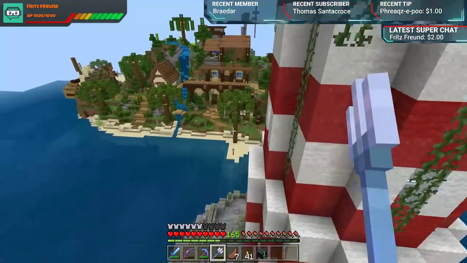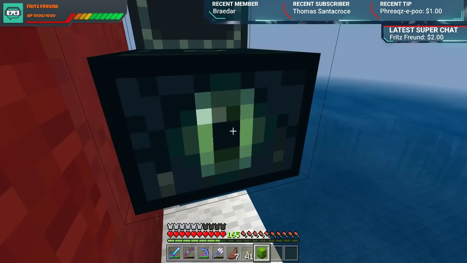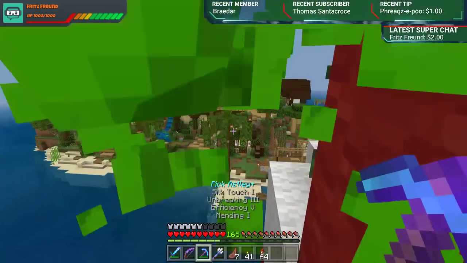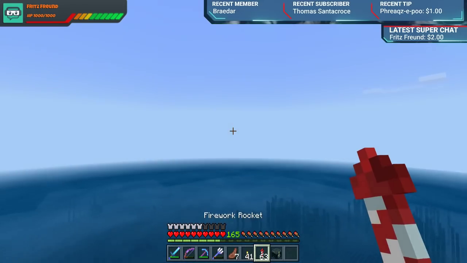So let me get a couple of rockets real quick. Just need something to be able to fly around with. Do I not have any rockets in here? Jeez, I'm so prepared. Let me get this box out. There we go, stack of rockets. That's what I need. So the first thing that we need to do for this massive farm is actually find a place to build it.